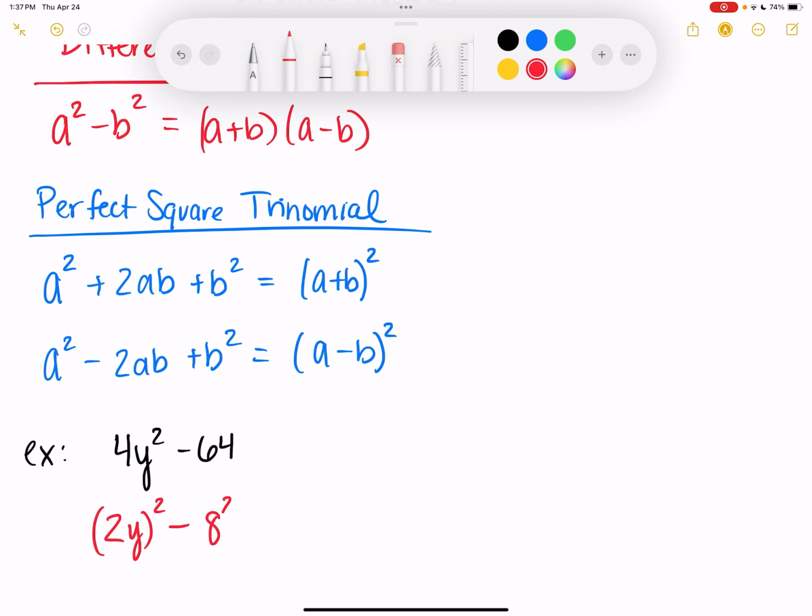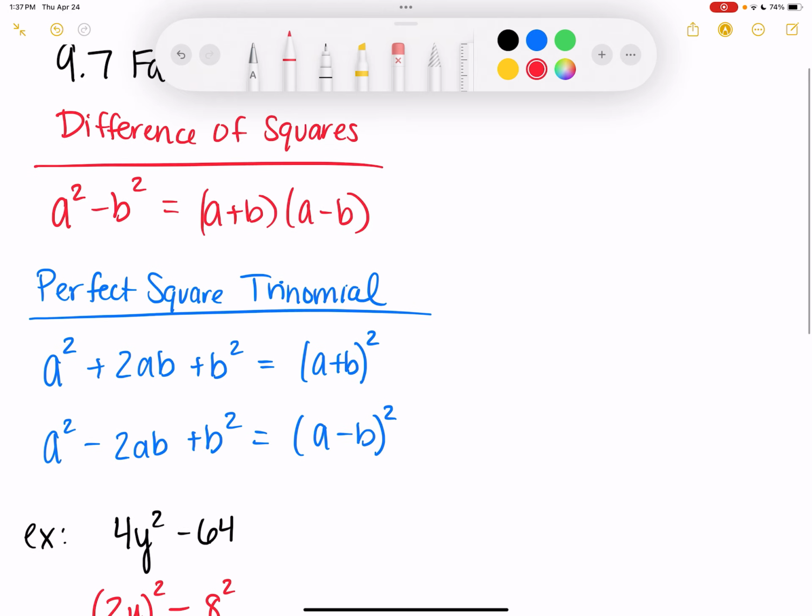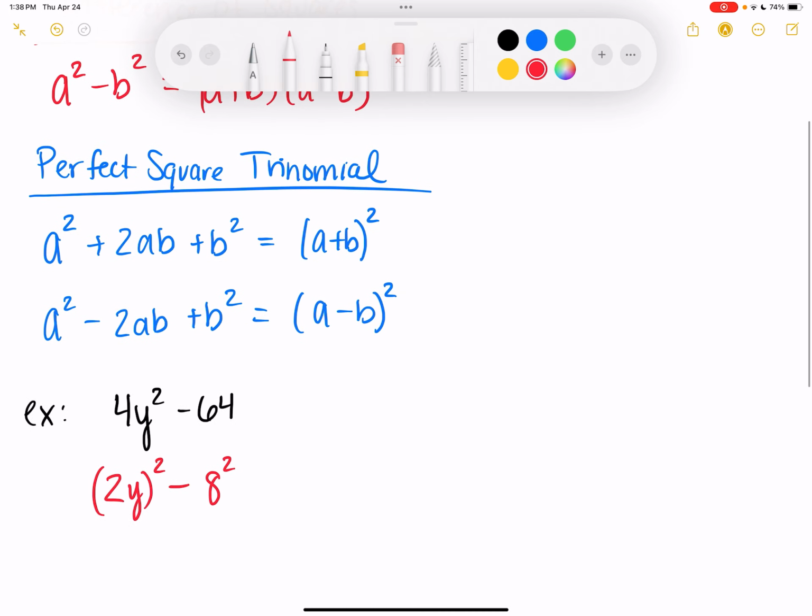So now I do the first term. This is difference of squares, so it's the first term plus the second term times the first term minus the second term. So this would be 2y plus 8 times 2y minus 8. And obviously working backwards works the same way. I think back while I was out, you used these maybe without realizing that's what you were doing. It was called the sum and difference pattern. But it's basically just difference of squares in the opposite direction. Anyways, that would be the answer to that one. Obviously, we can still FOIL to check, but for the sake of time, I'm not going to FOIL them all.